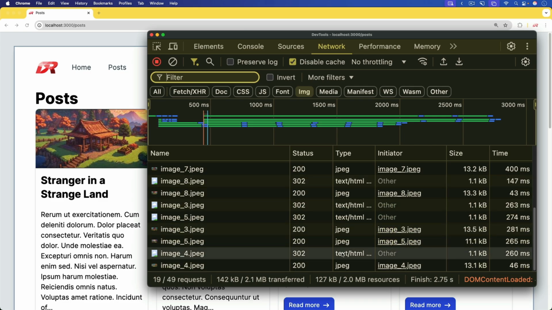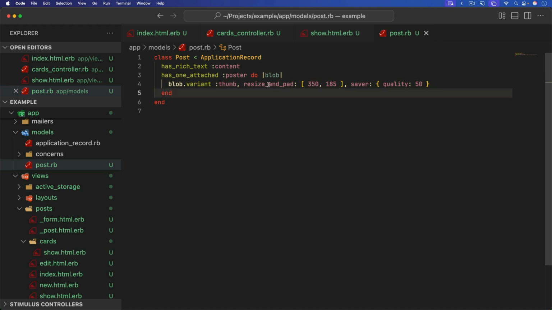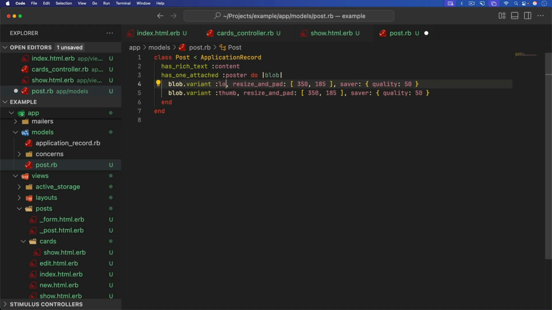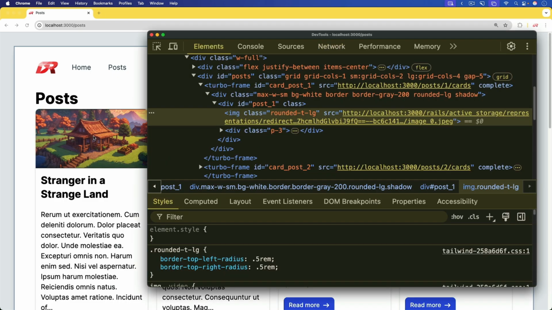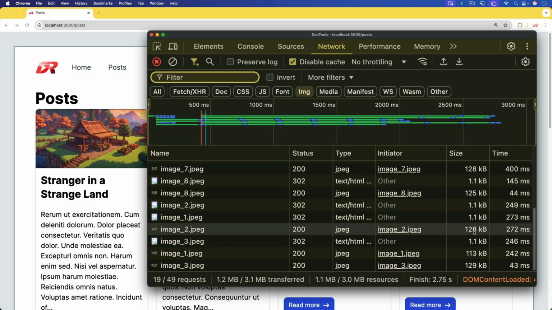But we could get this even lower on the initial load if we were to have a different variant, if we did a loader, where we want to make this extremely small. So we can't really do a 18.5, so I'm going to change this to a 19. We'll keep the quality at 50, but then we could also, because we are using the VIPS library, add a blur on it, and I'll just do a blur of 1, and then for our thumbnail, we'll just retain the original quality. So now the loader isn't being used yet, but we do have some high quality images, and those are back up to 128 kilobytes, so that saver makes a huge difference in the file size.